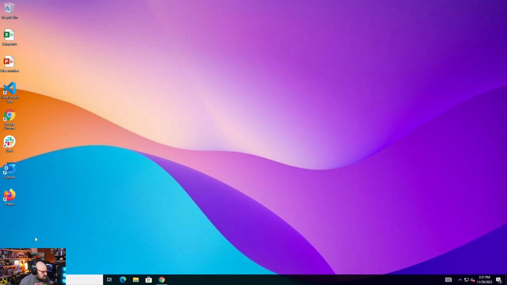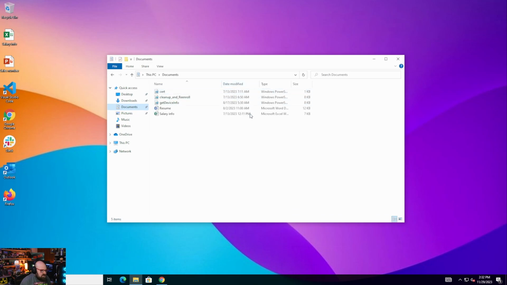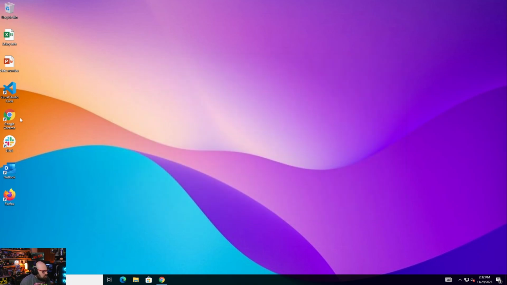So here's what we have going on. Before I get into what we're actually going to do, I want to show you some of the directories. You can see I have a good amount of stuff in Documents. I have things in Downloads. I have some pictures, some goofy stuff. And clearly I have things on my desktop. Two more things I want to show you, though, very important when we're considering preserving user data.